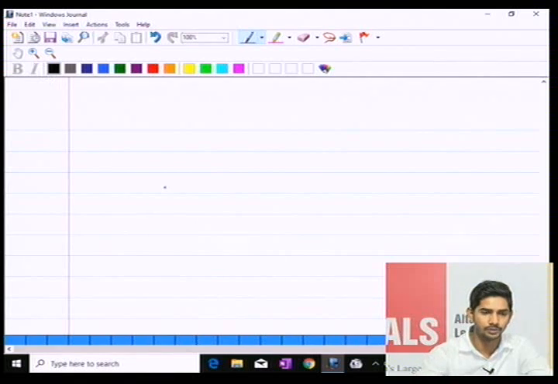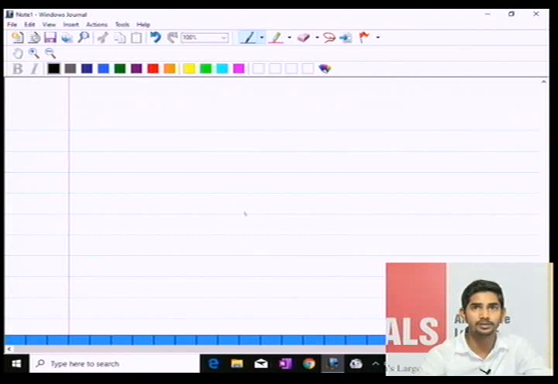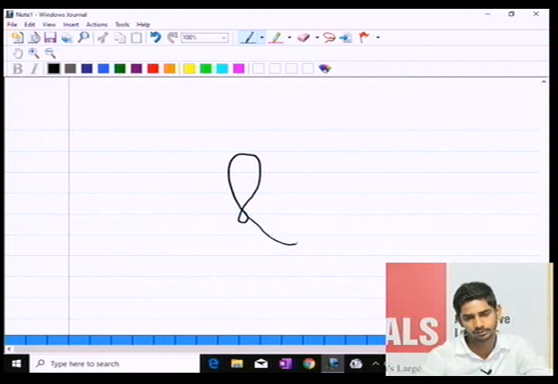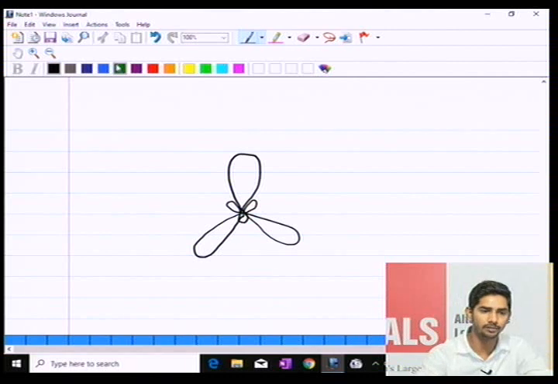Okay. So guys, look at this. How you can draw it. First of all, let me draw it and after that I'll give you time to copy it. Just look at the screen that how to draw it. I'm drawing the 3 orbitals. These are the hybrid orbitals of the beryllium.